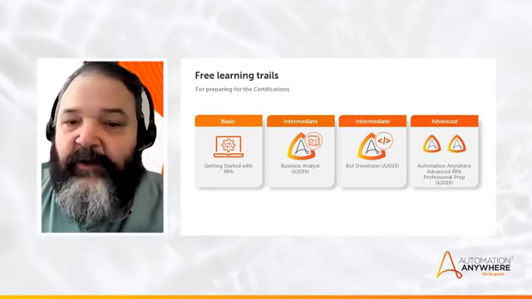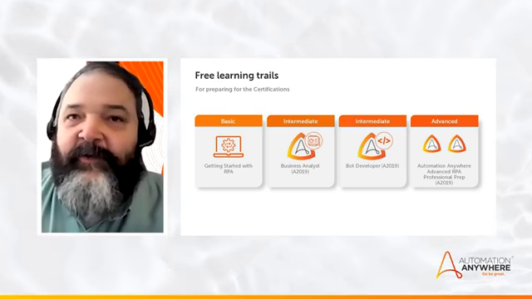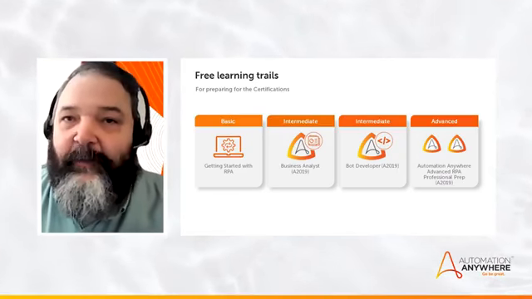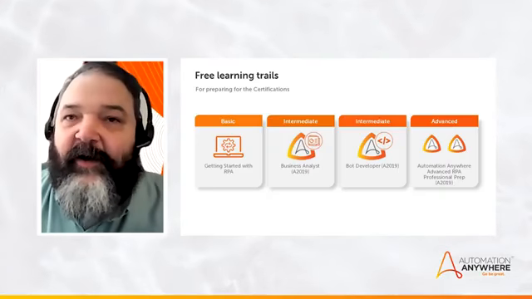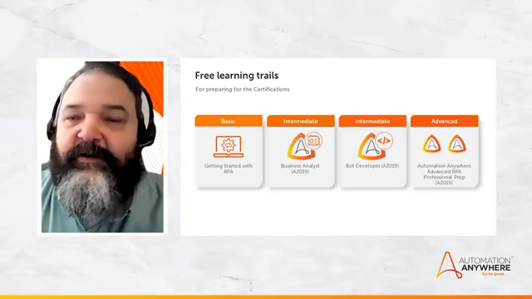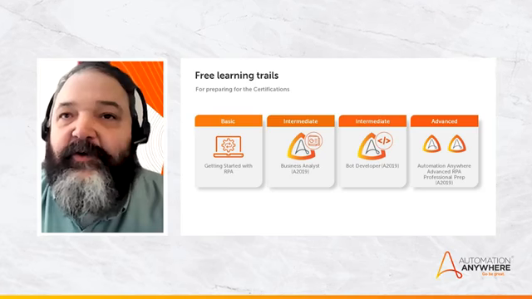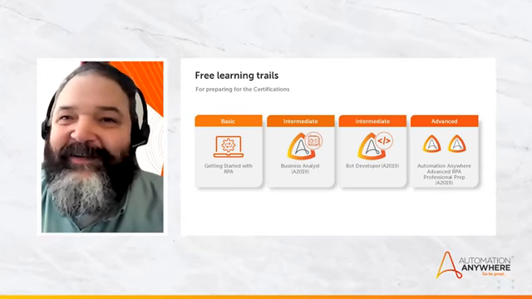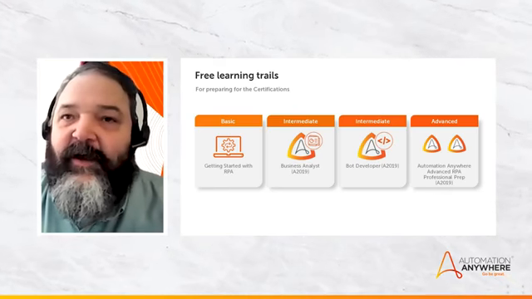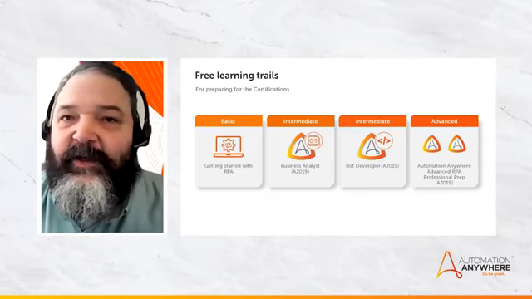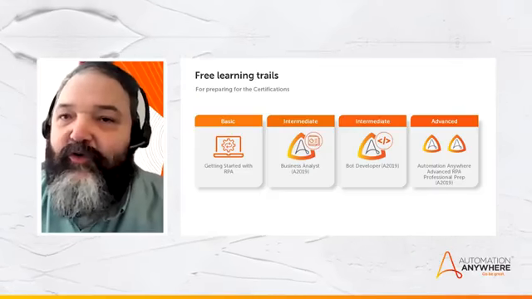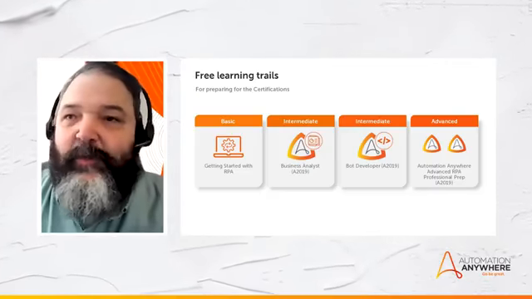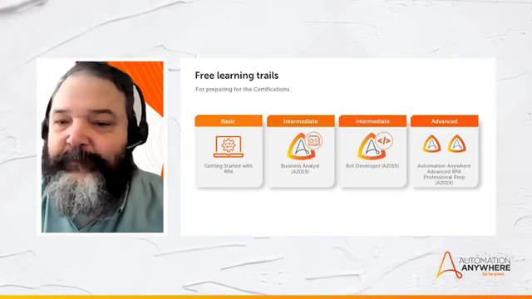For the intermediate learning trail, the business analyst helps you understand what makes a good process to be automated. There are a lot of processes that are out there that require some human cognition in the process. And for those processes, they make a less good or less easy RPA use case. So as a business analyst, you'll be looking at the different processes that are out there, grading them for complexity as well as feasibility before passing them on to the bot developer.